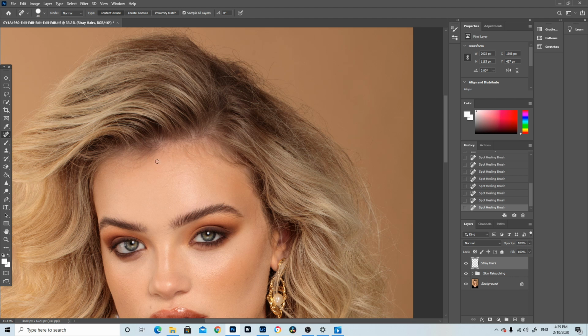That's always my main bit of advice to anyone that's doing beauty retouching, is just try not to do too much. Sometimes it will take you a while to realize what is too much and what is not enough. But I'm just going to keep removing some of these stray hairs here to make it a little bit neater first on the forehead. And then we're going to move on to other sections of the hair where it's getting a little bit frizzy and a little bit more noticeable that they are stray hairs.